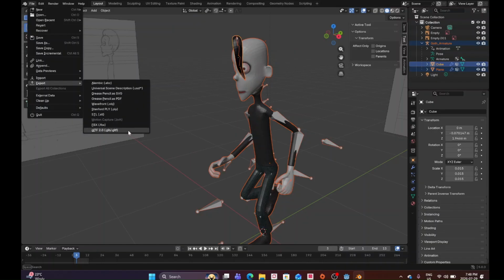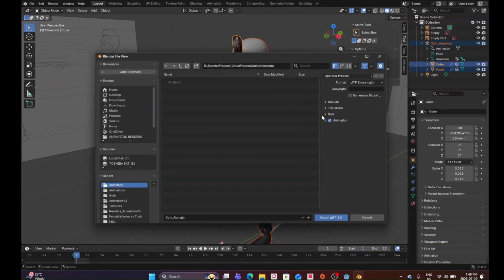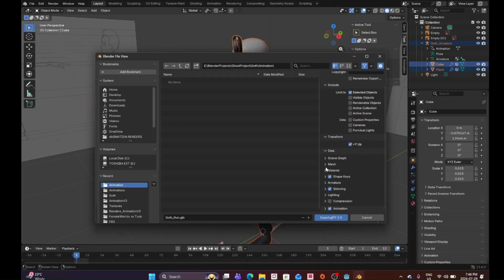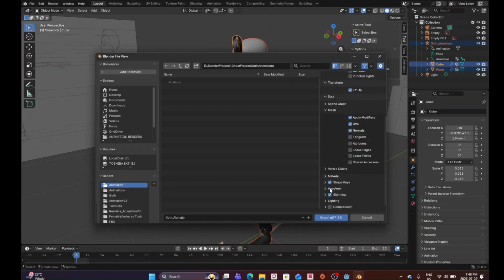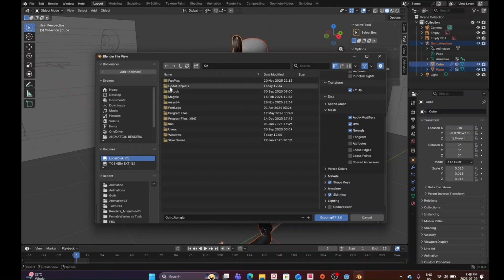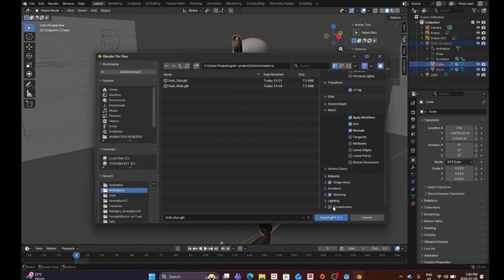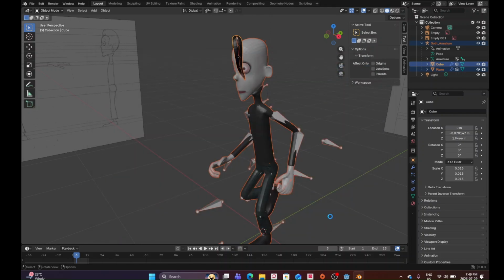File, export, GLTF 2.0, include selected objects, plus Y up. Oops, mesh, apply modifiers, and make sure skinning is selected. C drive, Godot projects, and the animation folder. Export.